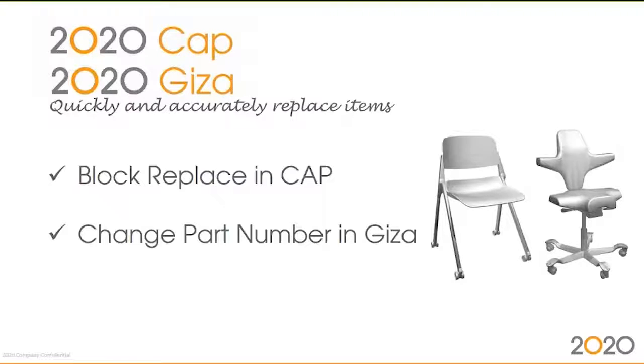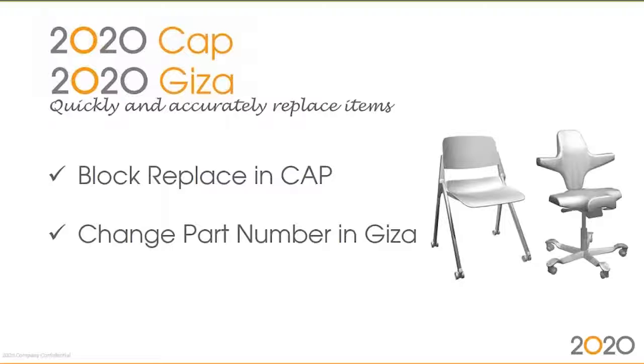Awesome. So I know we've all seen that. We've probably all lived in a scenario or a situation where things change and we need to kind of rework the furniture that we have. I'm going to come back over into Giza and Cap and show a few tips in here really quickly, switching out part numbers, changing from chair A to chair B.